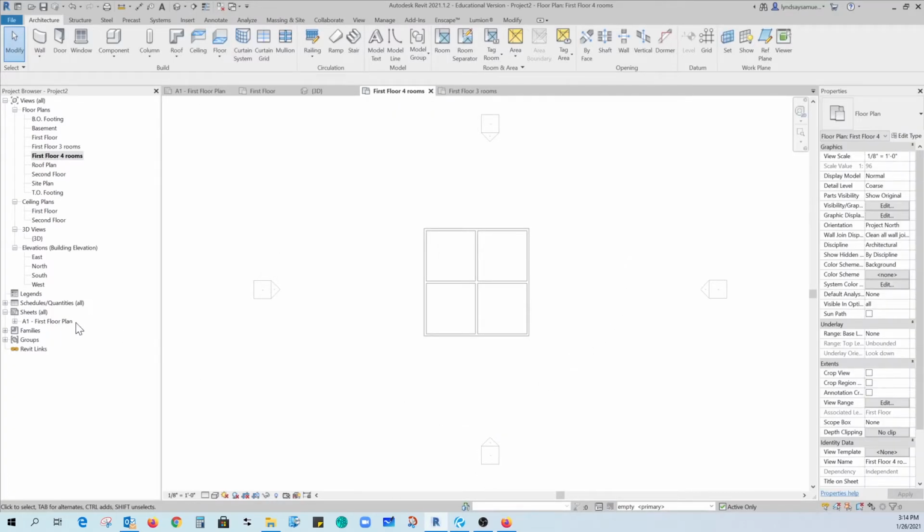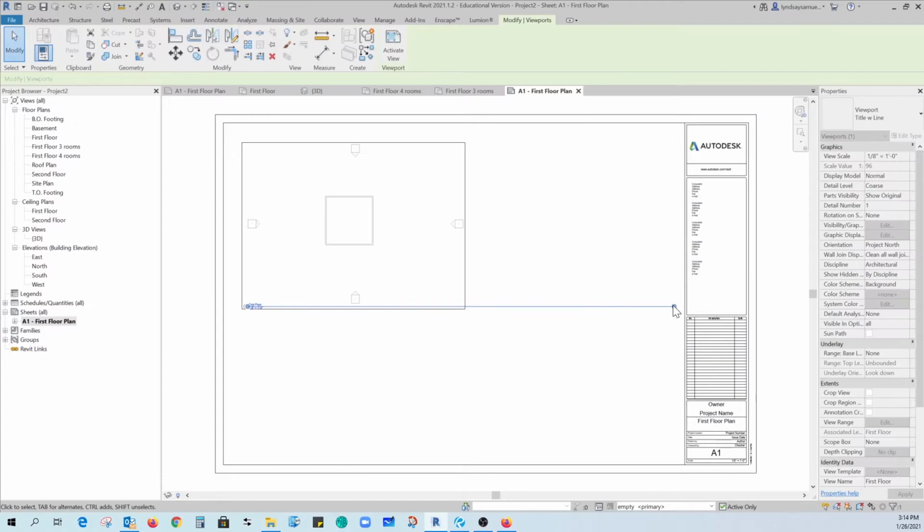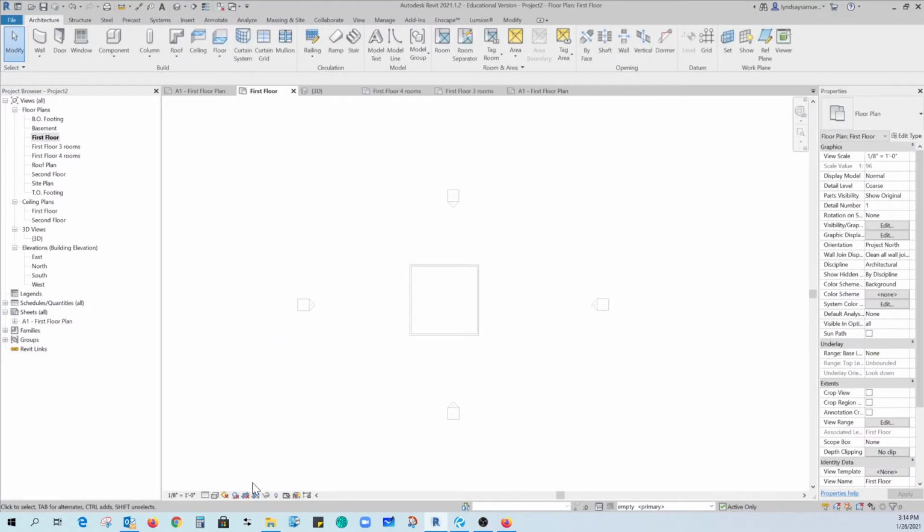Perfect. I've got a sheet here already, and this one just came with the first floor already on it, right there. So I didn't clean it up, and I should have done that before I went and copied them all.